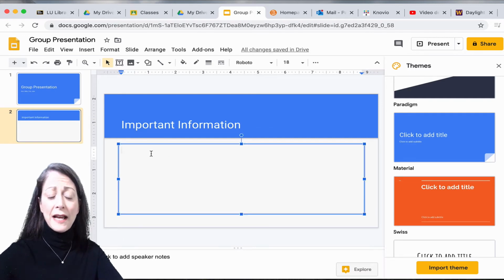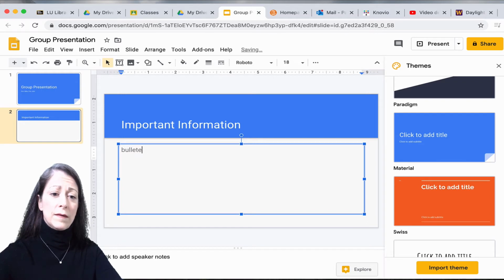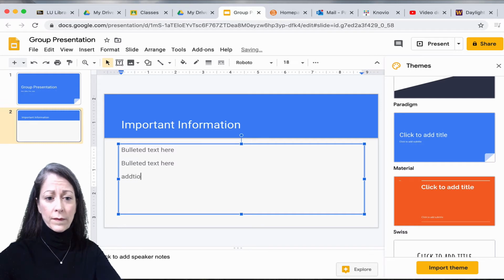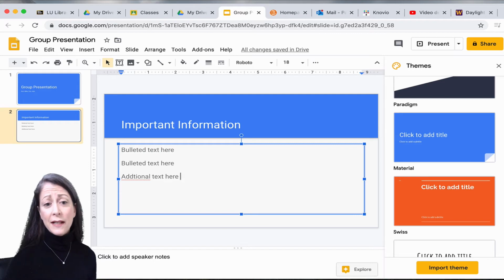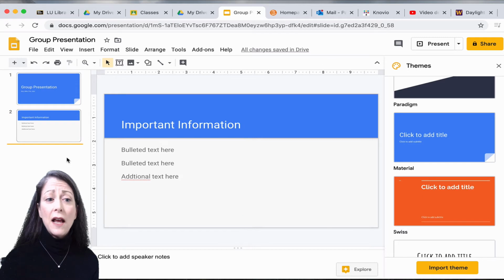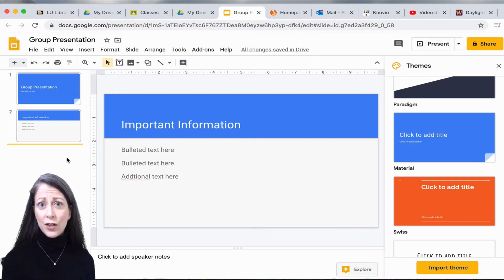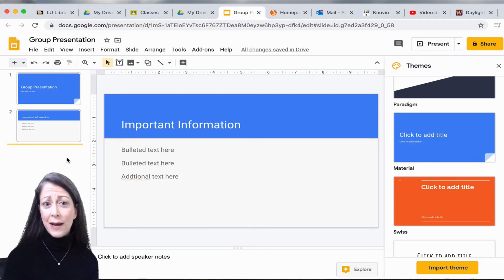And then we're going to click to add text, and then you would put bulleted text here. All right, and I'm just typing and it's adding the text in. It's very simple and very easy to use. Let's add in a slide where we might insert a chart or a graphic. When you're creating presentations, charts and graphics and images can be very powerful ways to communicate your message.